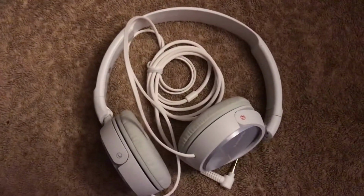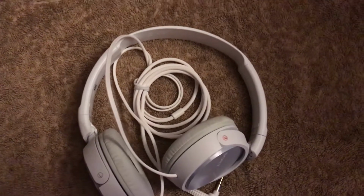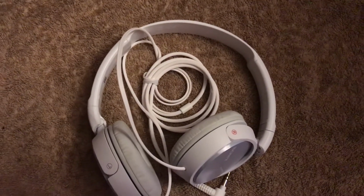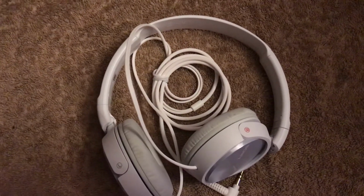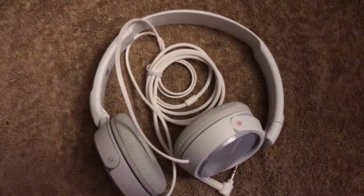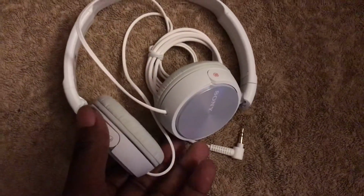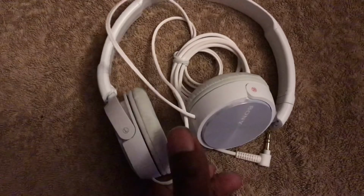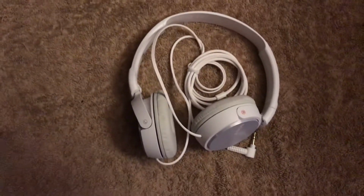And then my brother had a completely different set, and exactly the same thing happened with his. He got it replaced because he had a year's guarantee, and then the second pair did the same thing, and then he got a third pair, and they did the same thing. So I don't know if it's a design flaw, but as I said before, they sound good, but they just don't last as well as they should. But anyway, I'm hoping these are going to be good, and I'll give you a follow-up as to how good the sound is on this.